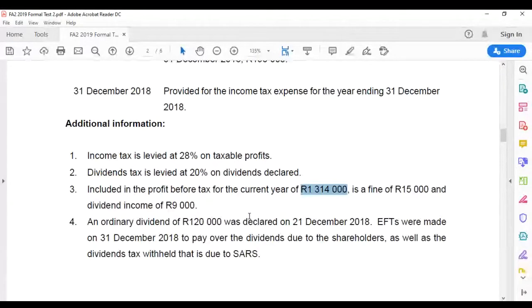In fact, ladies and gentlemen, if you think back to revenue, what does revenue consist of? Revenue from sale of goods, revenue from services rendered, revenue from dividend income. There we go. Revenue from interest income, revenue from royalties income. So that dividend income was part of your revenue already. So it is included there. It's already been added as income. It is income, part of revenue. It has already been included there.